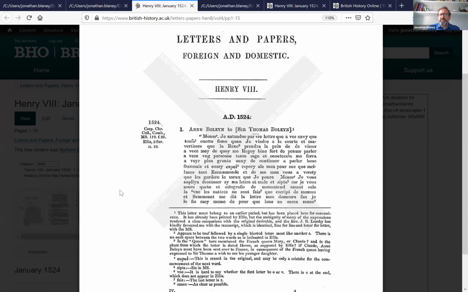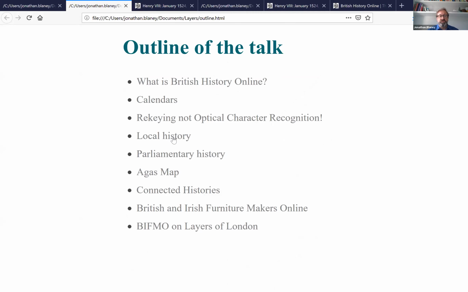We have these page images for quite a few of our texts on British History Online, but not all of them. Partly that's because of things like copyright. For example, if there are photographs and things like that, we're not allowed to use them. We can't just drop page images in of the books. And another reason is that some of our stuff is what we call born digital. That means it was in digital format when it came to us, and we simply convert it to British History Online.